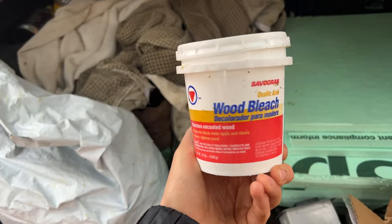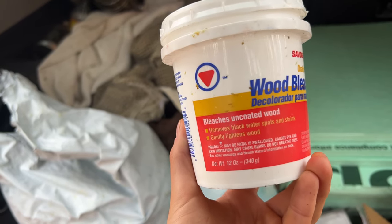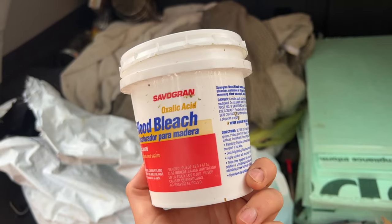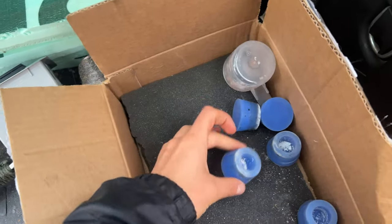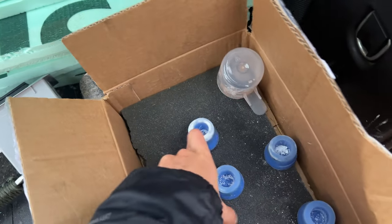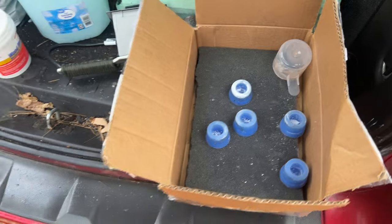But I have my wood bleach, or oxalic acid. These are crystals, I believe. You can get it in a powdered form as well. That one is quicker, but this is just one that I have on hand right now, so we're going to be using this. It also comes with some caps that I can fill up, so that way they are ready to go right when I need them. You'll see the whole entire process.